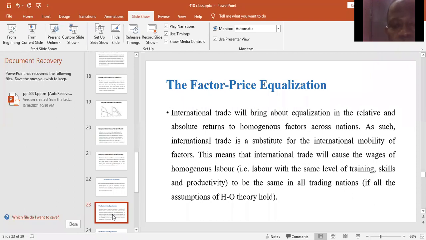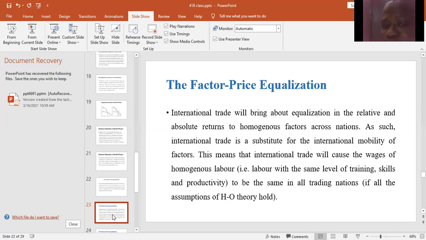Over time, it is expected, based on this factor price equalization theory, which has been propounded as one of the sub-theories in HO theory, that the wages in the two countries will start to equalize. Equalization means that they tend towards equality, that the two will start to be the same. That means the wage rate in Nigeria will move from $1 tending towards like $2, and that of the US will also tend to reduce, converging to what the wage rate is in Nigeria. And the same thing goes for capital, like interest rates. If the two countries start engaging in trade, their interest rates tend to equalize.